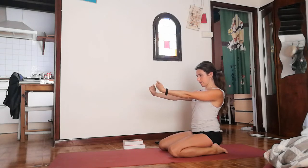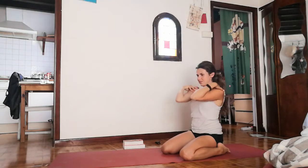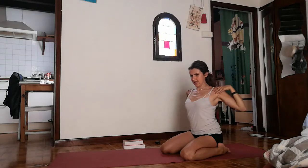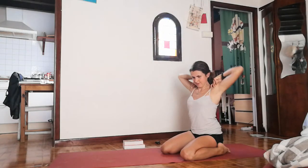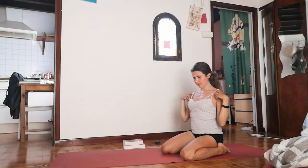Inhale and exhale here. And do some movement, some circle. Put your hands on your shoulder. And let's start to do some circle with your shoulder. Inhale and exhale, and let's go in the other side. Inhale and exhale.